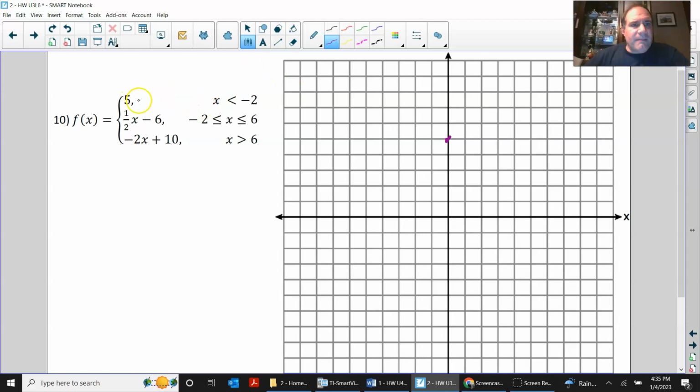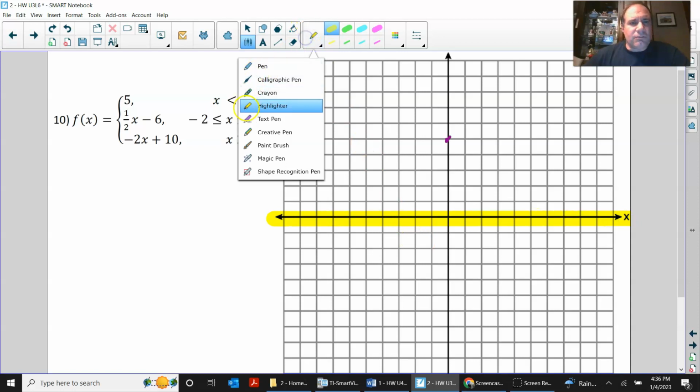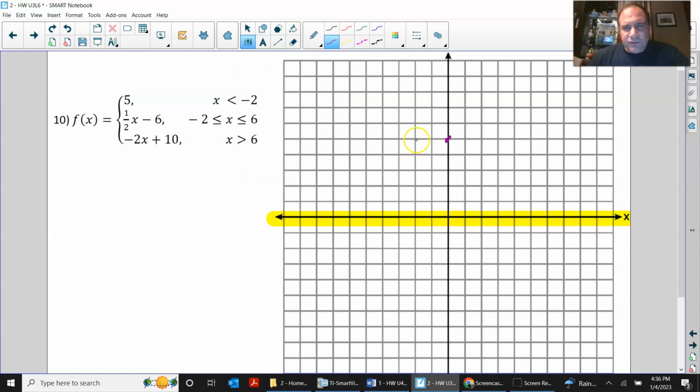So remember, it wants you to graph x is less than -2. Remember what I said about the domain. The domain is only here. Your eyes are right there. So when x is -2, x is -2 is right here. That's -2 as your x. So we're going to open circle this.